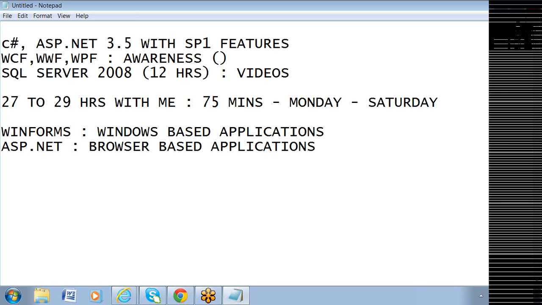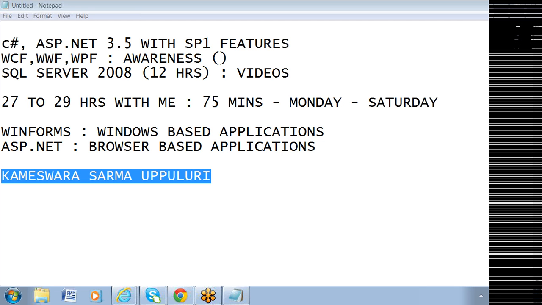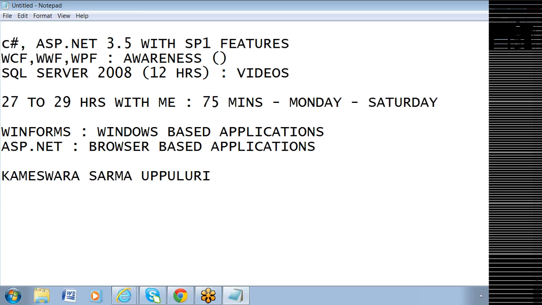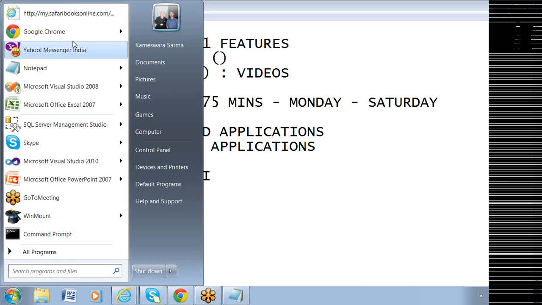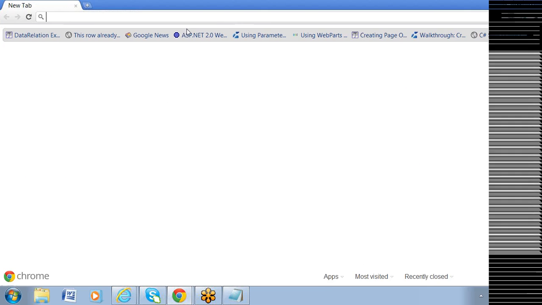And finally, because I know you're meeting me for the first time, this is my name. You can search me on LinkedIn or Facebook to get more about my profile. I can paste my name into the chat window. And yeah, my profile is a bit lengthy, so I can give you some URL of Microsoft site where you can verify my credentials.